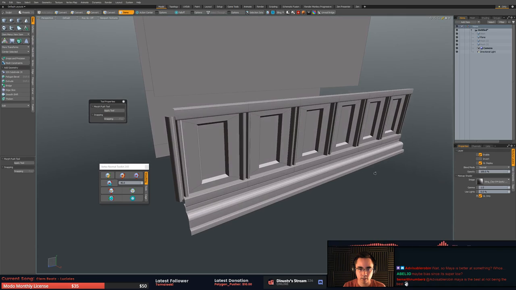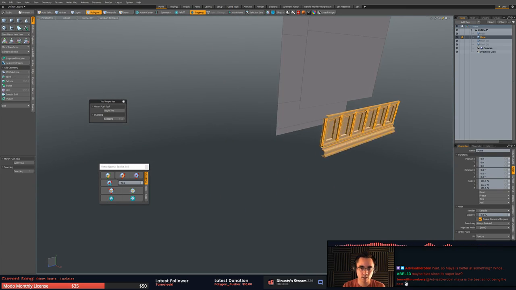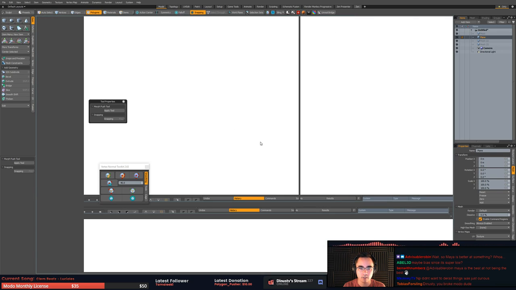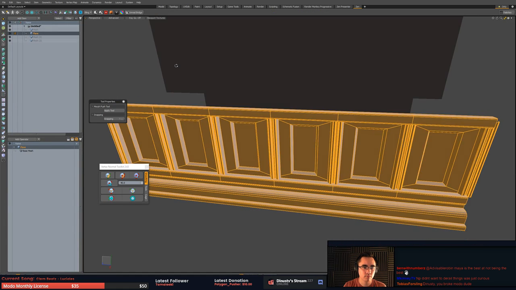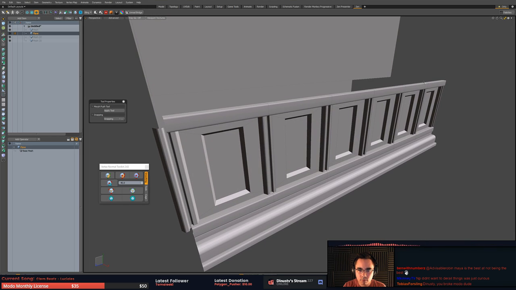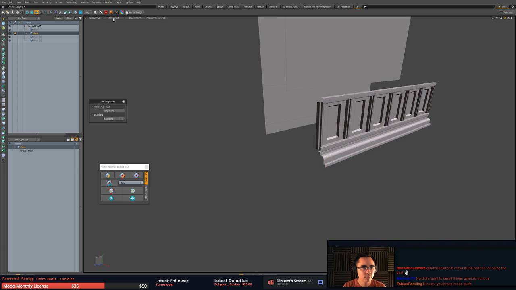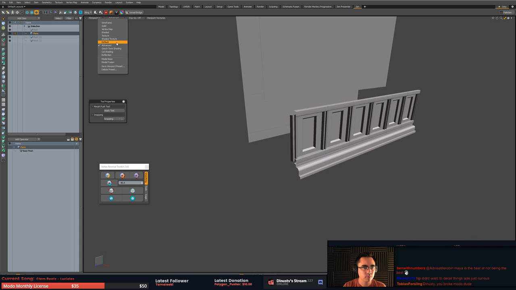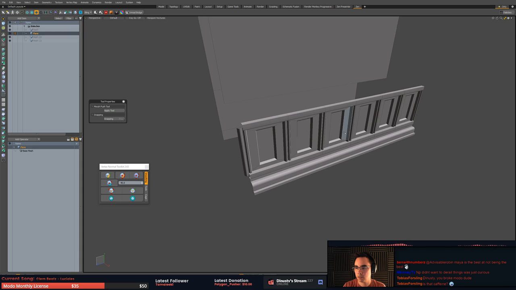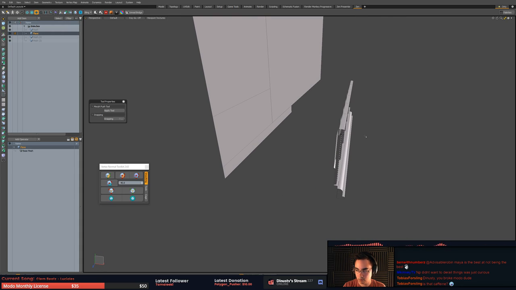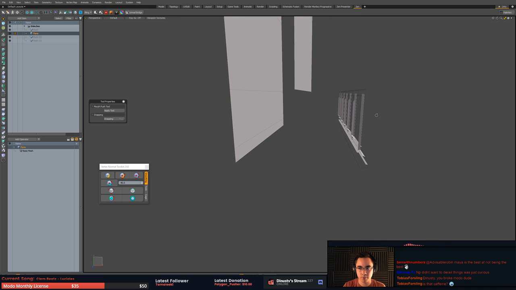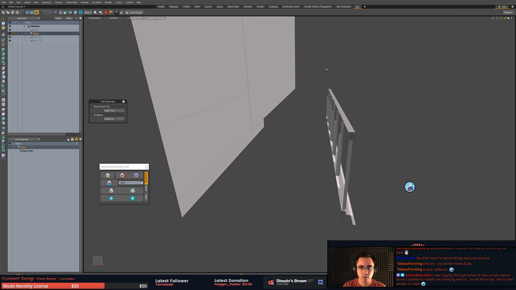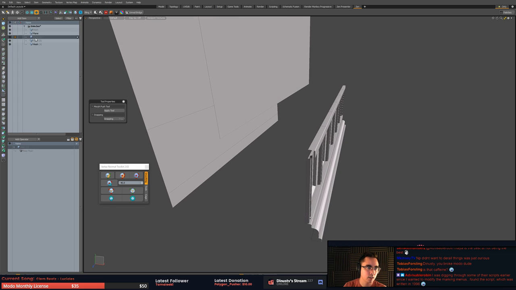Okay, so let's look at these guys in their own container. I need to go back into Zen. Oh, Zen's got the advance in there too. You broke Modo, dude. My God. Huh. I should probably save this. I'm just saving it in some random folder. Is that caffeine? No. It may be equivalent to 4 coffees, but no. So let's take this guy and we'll separate him off into another mesh container and delete these extras.